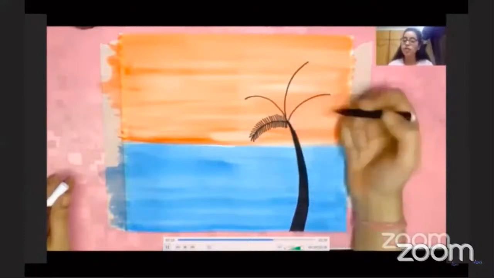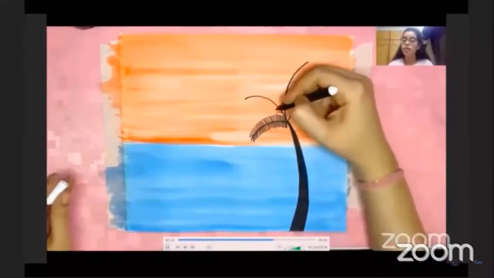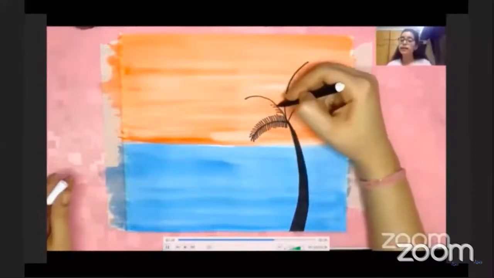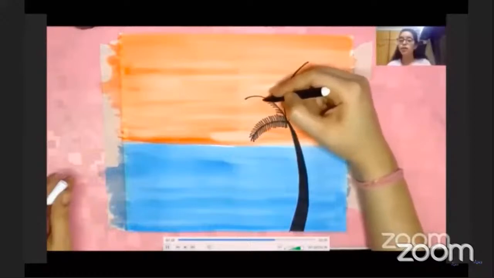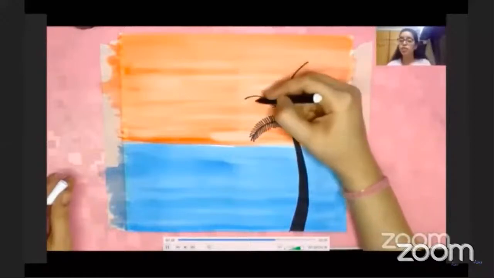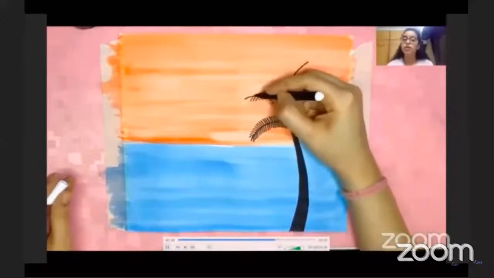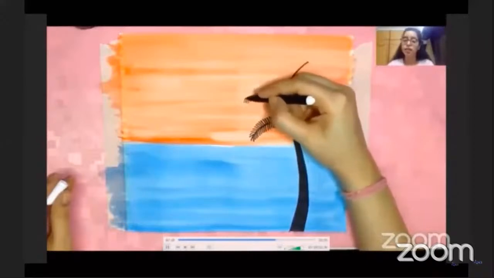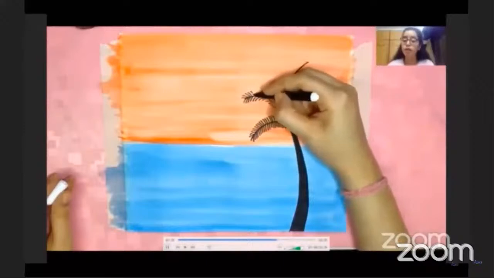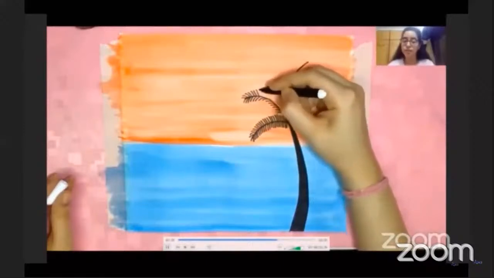You can draw along with me, drawing these slanting lines on both sides of the curved line. Nicely, you just draw these lines. We are going to draw these slanting lines on all the branches that we have drawn. Let's get started and draw these slant lines on both the curved areas.